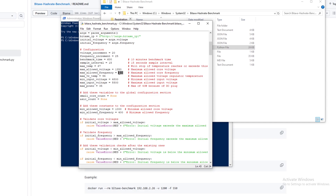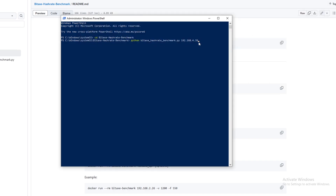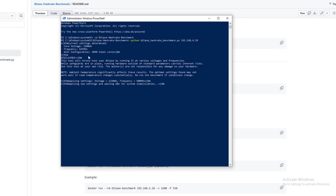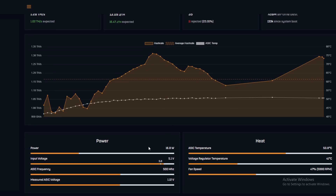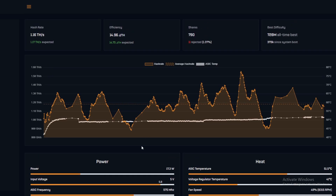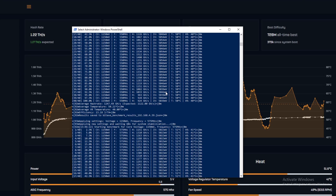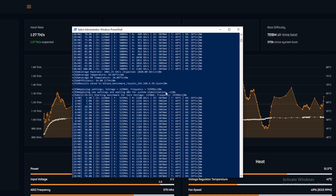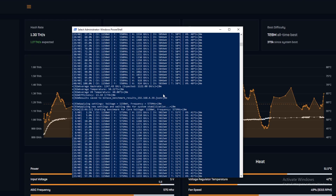We might bump the max frequency up to 950 if we can get there. Click File and Save, then hit Enter to start the benchmark — you can see core voltage, frequency, and settings being applied. We'll let that run and come back when we see results or if voltage drops too low. We were having a voltage problem when we first plugged in the dual fans, and looking at the results the input voltage drops from 5070 down.